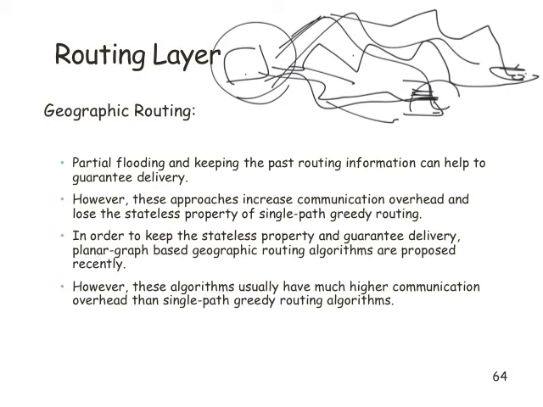So the problem with planar graphs is that, on the bright side, they guarantee the delivery if you ever have a connection to D. But the problem is that they are too complex. Here, I'm not just knowing the local information about the local geographical area that I'm in. I have to get the entire graph end to end. I have to establish this entire graph, and it's just too complicated, especially if nodes are actually moving. But the single path greedy algorithms are not affected by mobility that much, because you just need to select one relay. You know the location of all the possible relays, so you can select one easily.